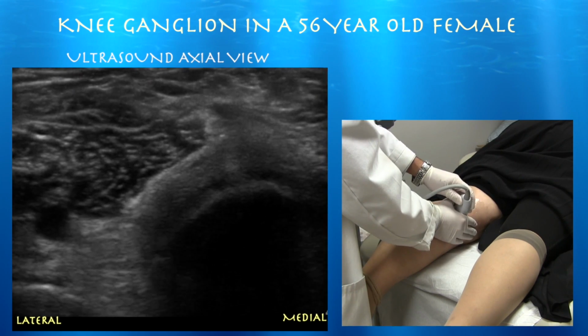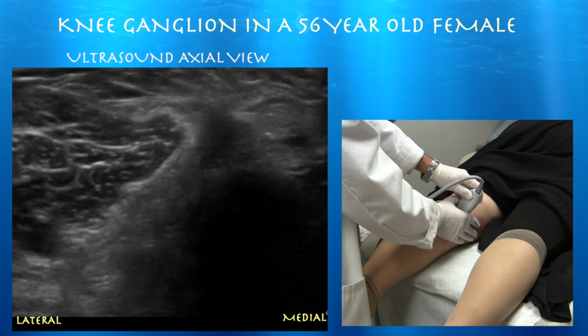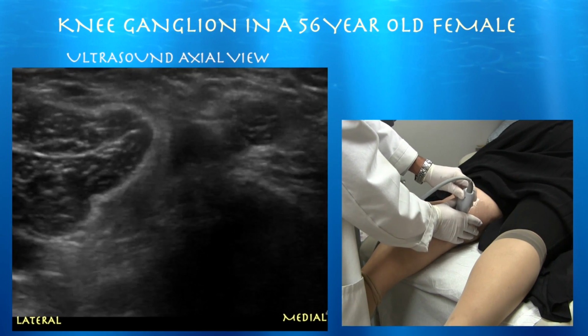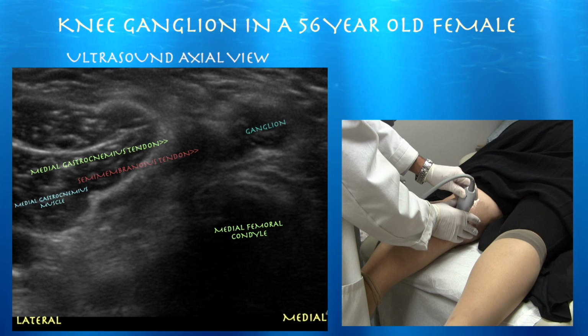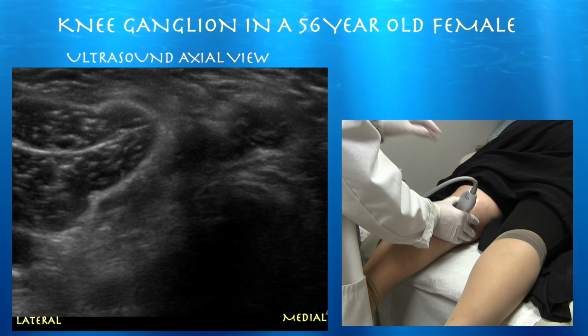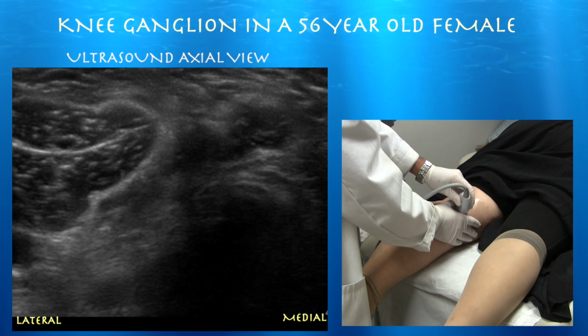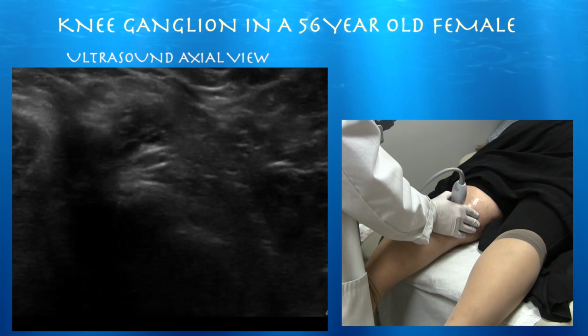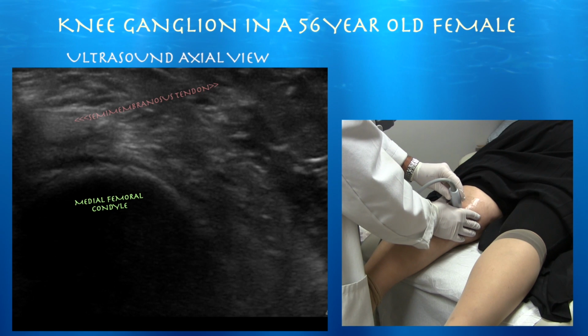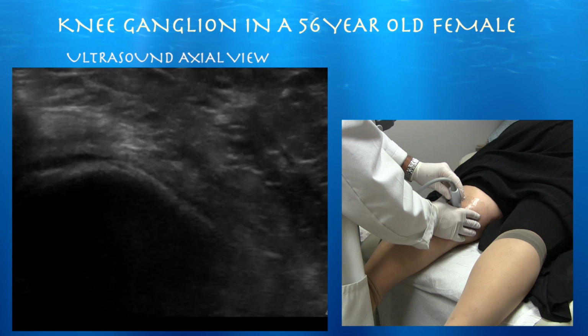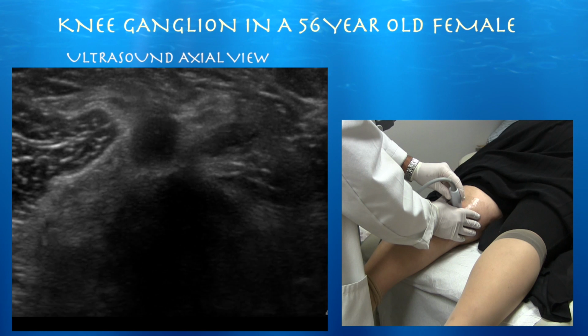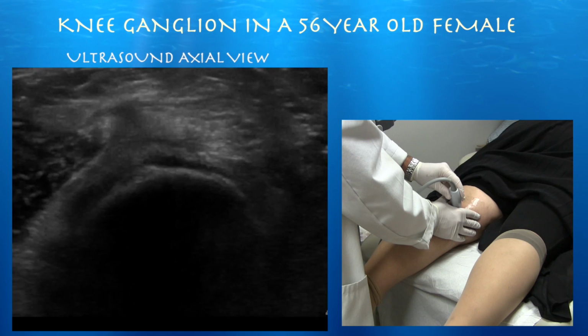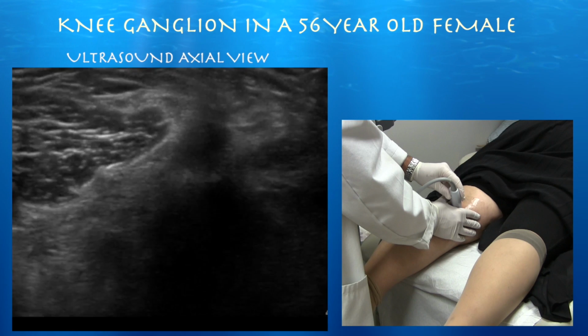And this is the cyst now, just to the right of the semimembranosus tendon. See, I'm toggling the probe and it's just coming out of view. But it doesn't light up like a tendon with anisotropy. It's just going out of view because the probe is just angling away. Now, watch what happens when I go over the semimembranosus tendon and I toggle it. Semimembranosus tendon. Now you can see that tendon. So when you toggle the probe, the semimembranosus tendon either appears like a black circle or a white circle, whereas the ganglion will essentially just go out of view.